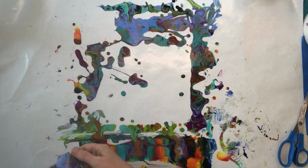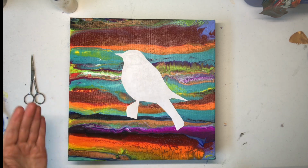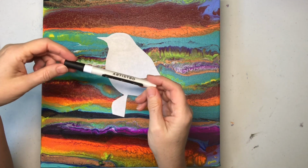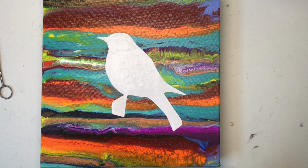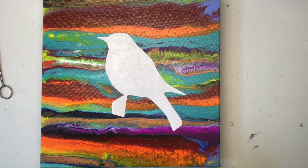And now let's get to our design. I'm going to start by doing an outline of my bird that I'm going to make in acrylic skins, just so I kind of have the placement of where it's going to be. So I am using an extra fine tip Artistra white marker, and it's an acrylic paint marker, so I can remove it if I want to. I'm just going to use this so that I can see where my skins go, and what I'm using is just a cutout of a bird.